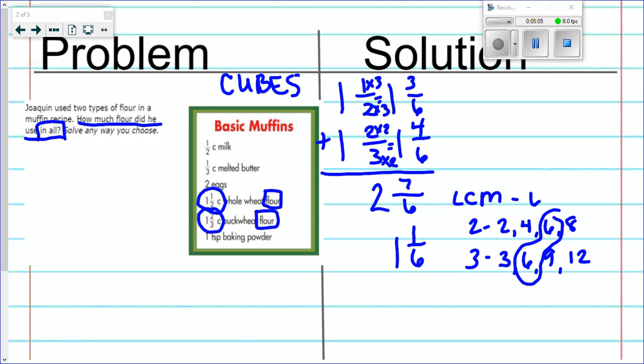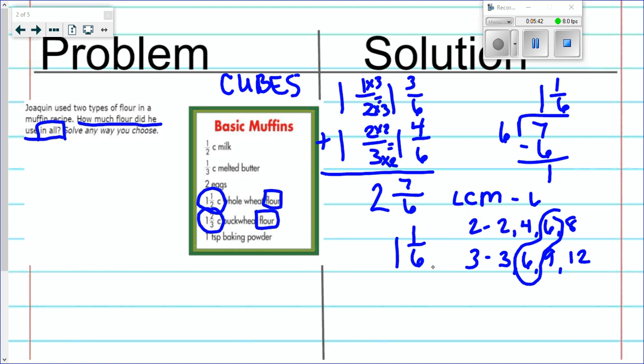Now, for this problem, I could just think about that. There's also, if you like to have a structure and a strategy to figure that out, I could divide my numerator by the denominator. 6 goes into 7 one whole time. Make one group of 6. I'll subtract, and that gives me a remainder of 1. And I can show that remainder as the remainder of 1/6. So I've just converted this improper fraction of 7/6 into a mixed number of 1 and 1/6.